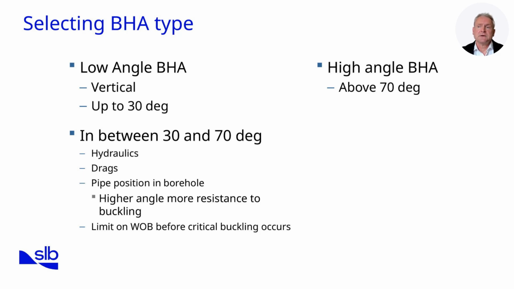Between low and high angles, typically in the range of 30 to 70 degrees, the challenge is achieving the right compromise. The BHA must be stiff enough to carry weight effectively, but flexible enough to follow the planned curve. In this window, stabilizer placement becomes critical, as improper spacing can lead to buckling or poor hole quality. Ultimately, selecting the BHA type involves integrating mechanical design principles with operational goals, ensuring the assembly delivers trajectory control, sufficient weight on bit, and structural stability across a variety of drilling conditions.